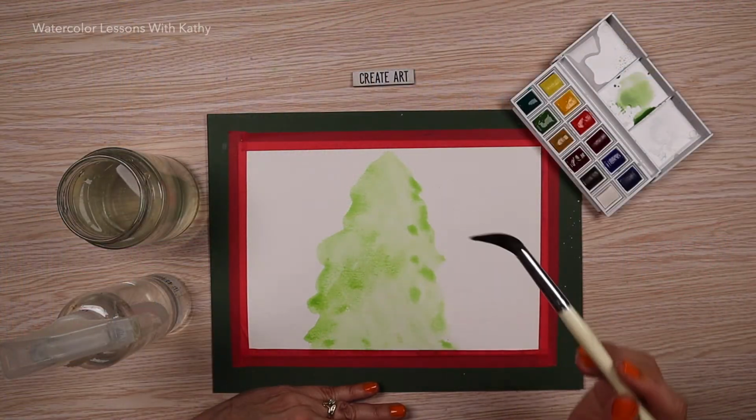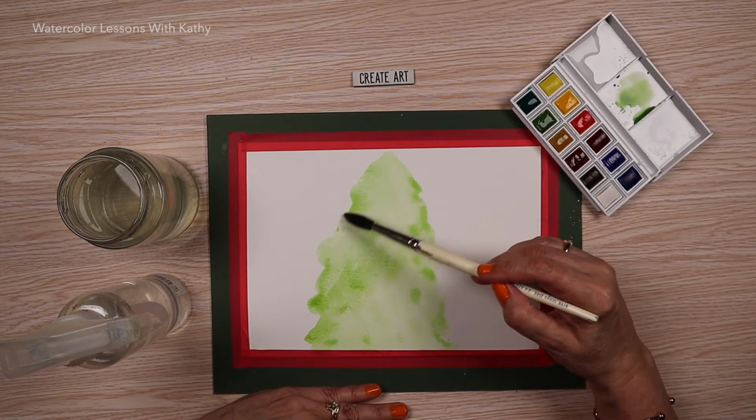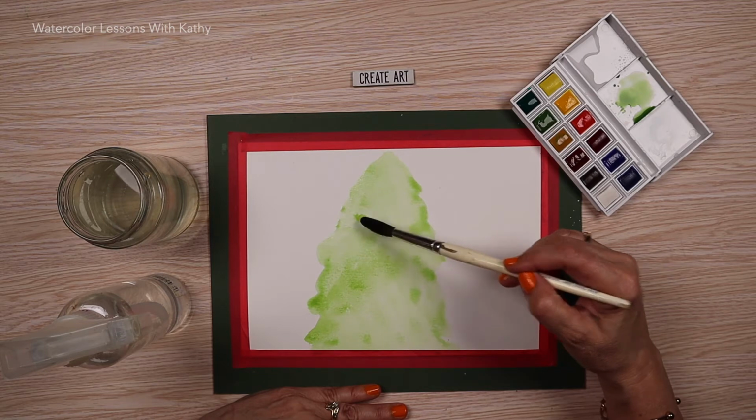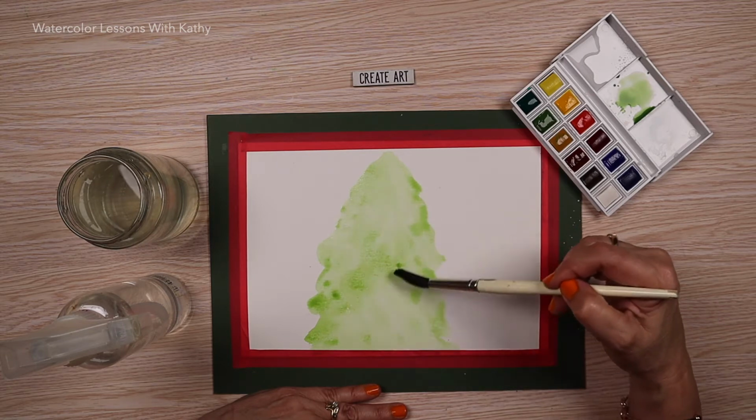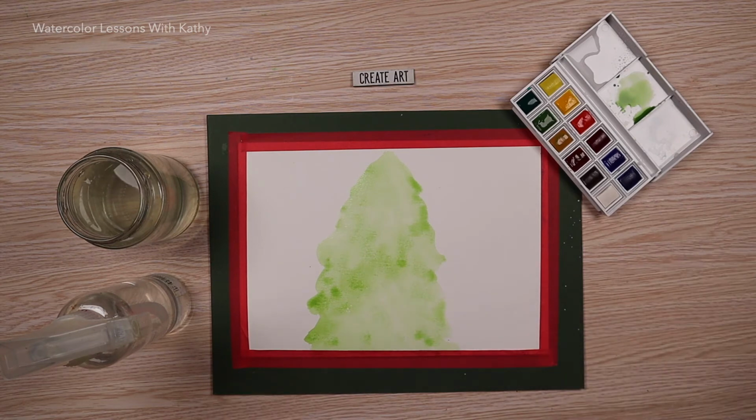Here's an outline of a tree. The paint is wet, so we want to dry it so we can handle the painting without smudging it. The easiest and slowest way to dry is just to wait. Allow 5 to 10 minutes depending on the paint thickness and room temperature.